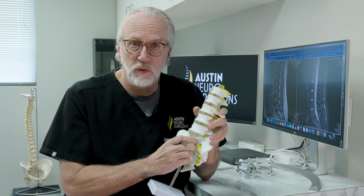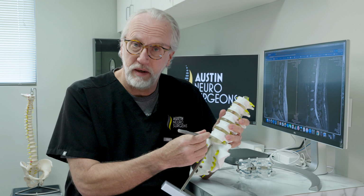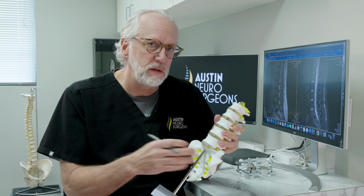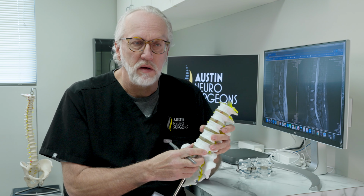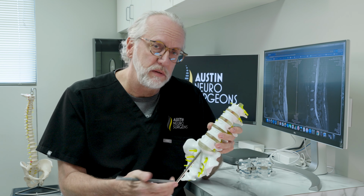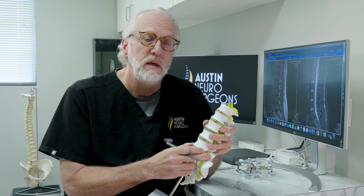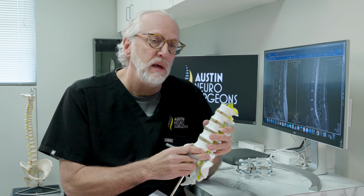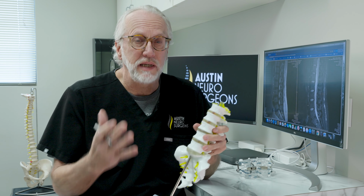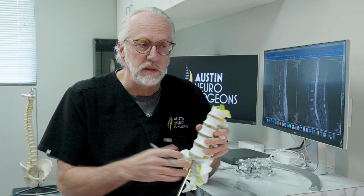And there's several ways to do lumbar fusions. One way is to go through the anterior abdominal approach. In that case, we use a vascular surgeon. We have some very talented colleagues that we work with. They do the anterior lumbar exposure for us. If you're going to have an anterior lumbar fusion, you'll meet those colleagues. I think you'll be very impressed with them. And it does take a little bit of time to schedule that surgery because we have to sync our schedule and their schedule together to find a good day to do your surgery.